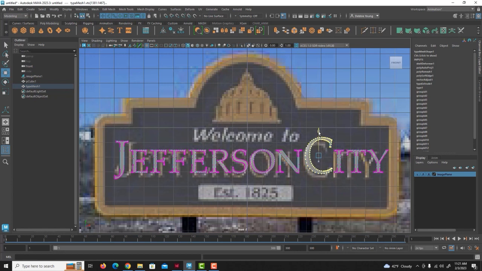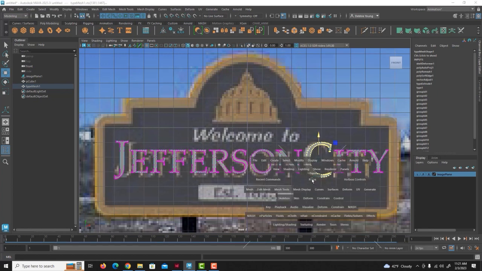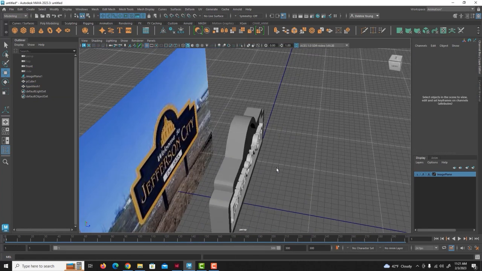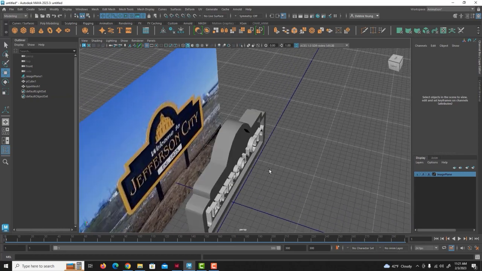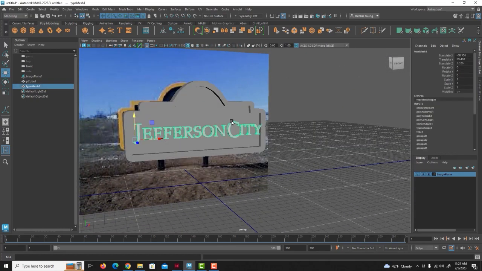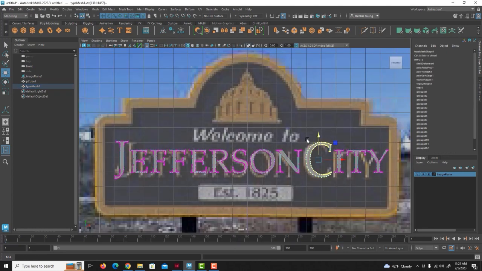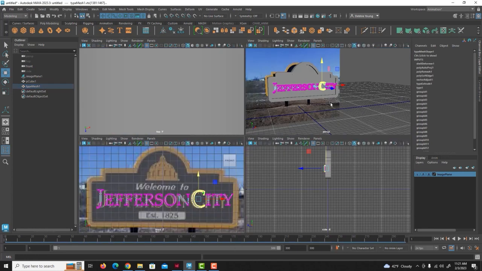So I need to create some workarounds with this particular look that I'm trying to match. You can import, it will use the fonts that are on your computer, so you can import a particular font if you want to use something exact.